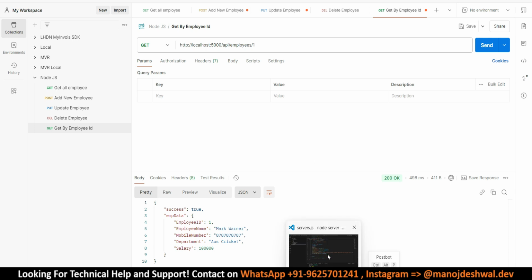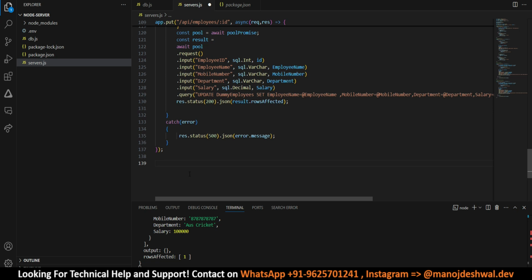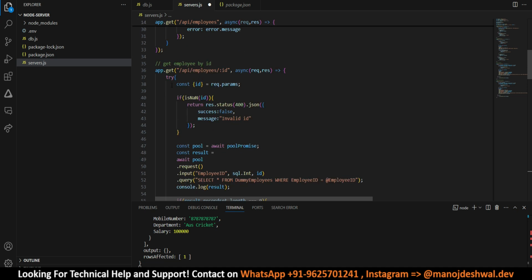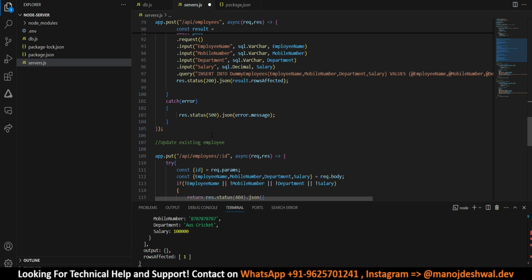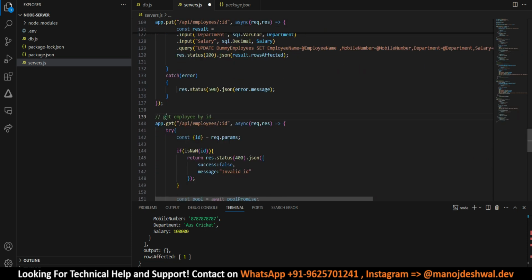Now the final API which is pending is the delete one. All right, so for delete, let me copy this get by ID because we need a similar kind of code. Delete employee by ID. So API this app dot delete.